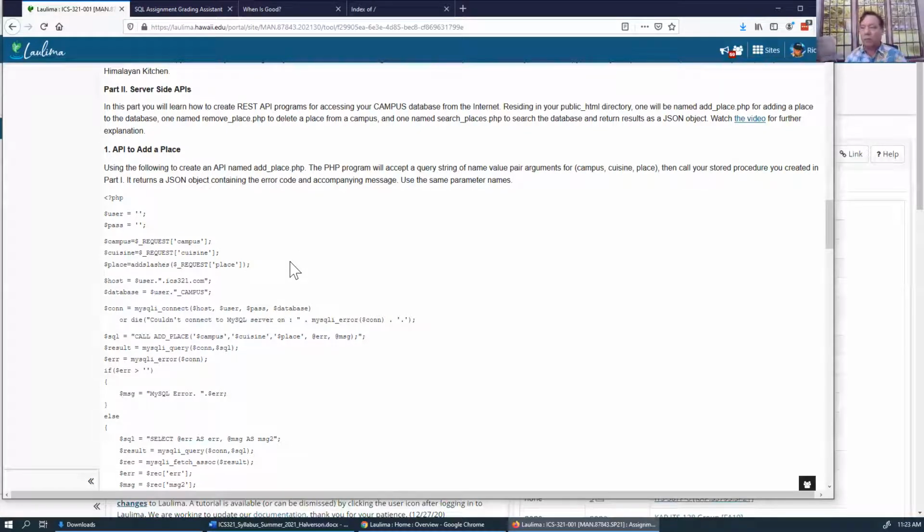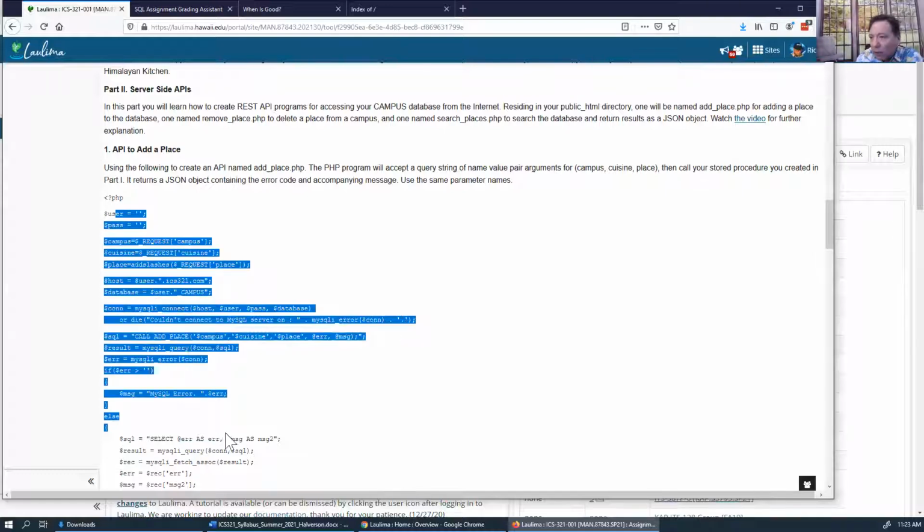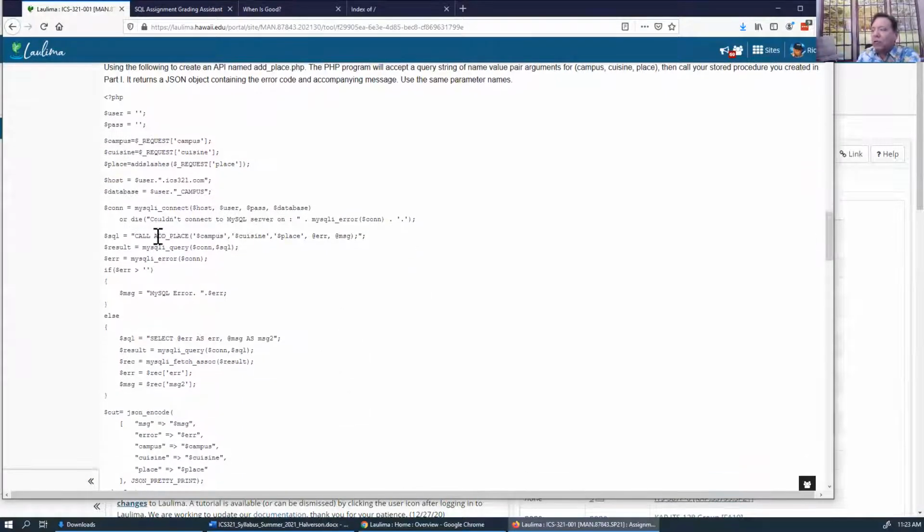The other definition of application programmer interface is inside the PHP program. Inside the PHP program, there is an interface to the database, and that's shown right here. This is the interface to the database. This is PHP code, and we have to connect to the database. We have to say what the host is. We have to say the user, because to connect to a database you have to have a user and a password, and you have to say what database you're connecting to.